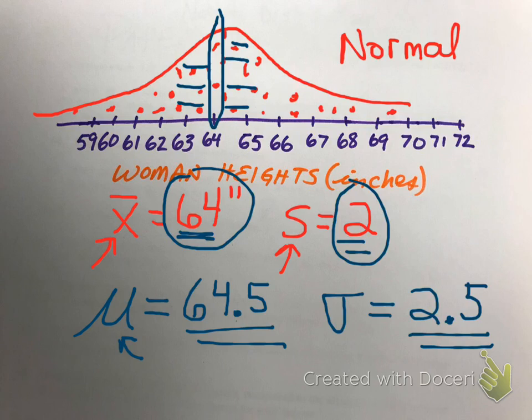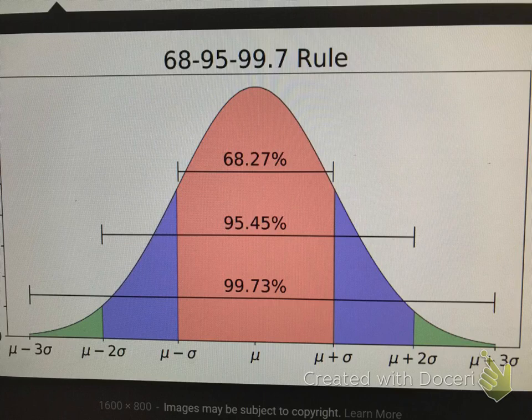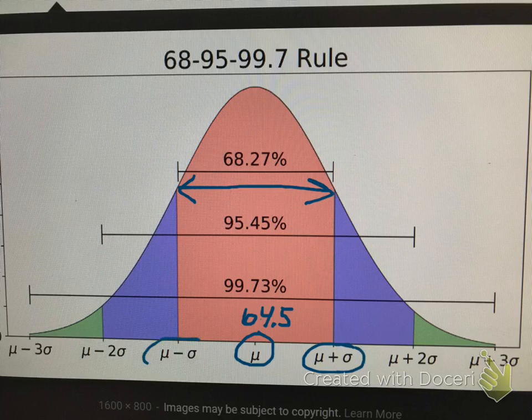And let me share with you a fact about the normal distribution. This goes for any data that is normally distributed. There's something called the 68, 95, and 99.7 rule. And what that says is that, if we take our women example, the average woman is 64.5 inches, and we would say that 68% of all women fall within one standard deviation of the mean.